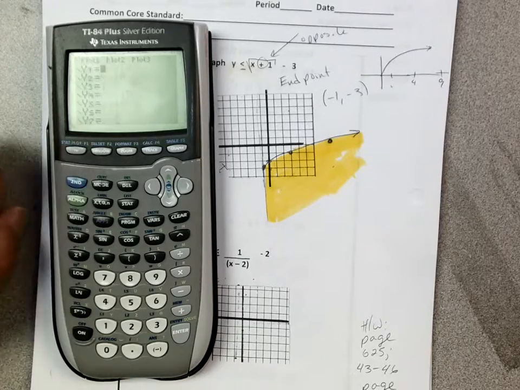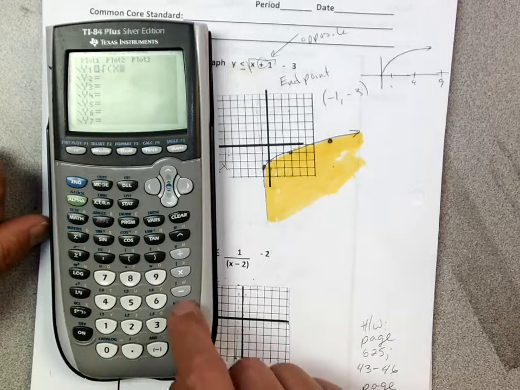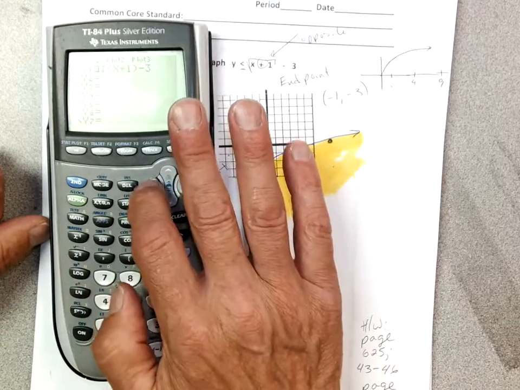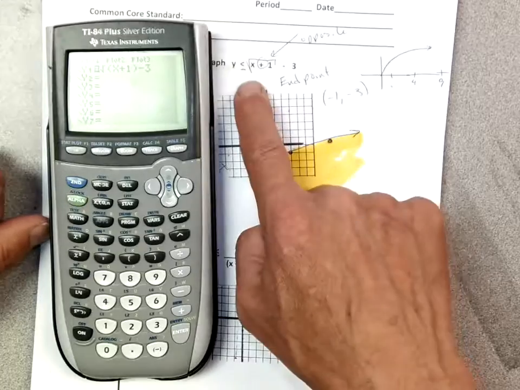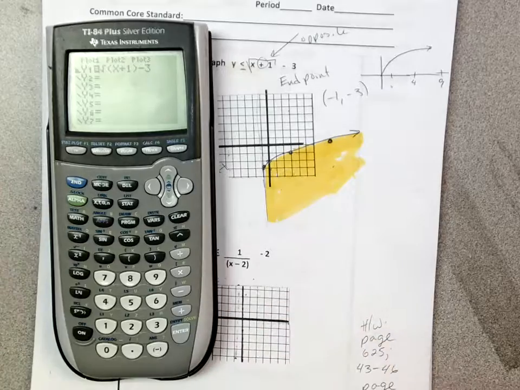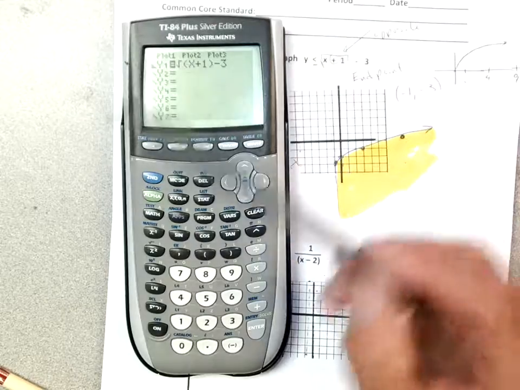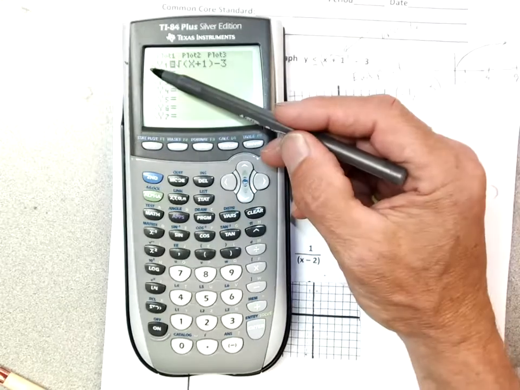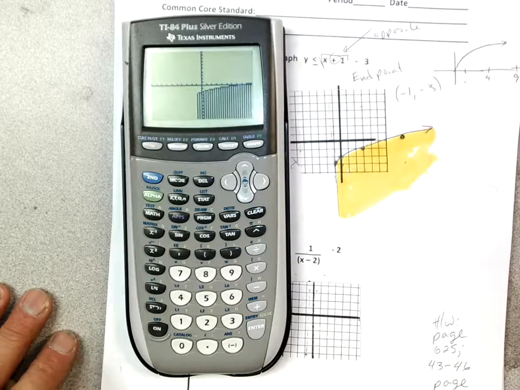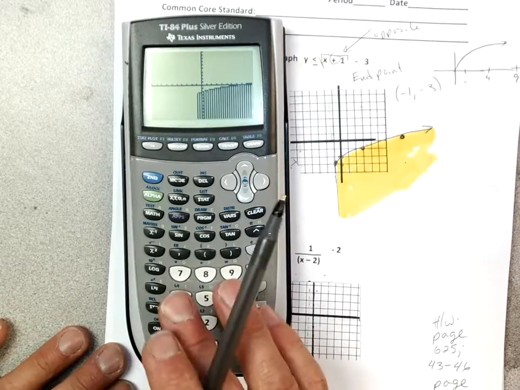Okay, so y equals, and I can go square root of x plus 1, parentheses, subtract 3. Now we want to go less than or equal to. So I push enter, enter, enter. We've done shading before, okay? If you take a look at this little triangle on the bottom half, it means less than. So if I graph this, check it out. There it is. There's the same graph I have on my paper, but it's on the calculator. Nice. We can do this on my calculator, huh?